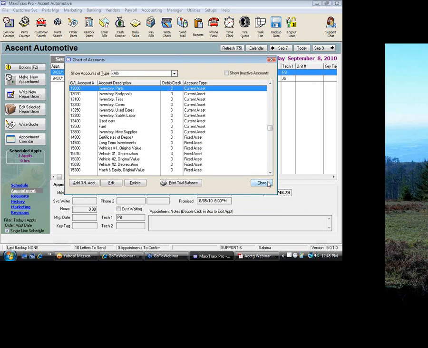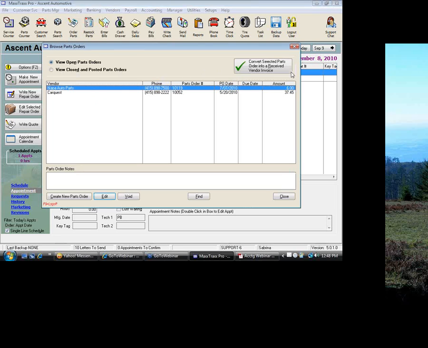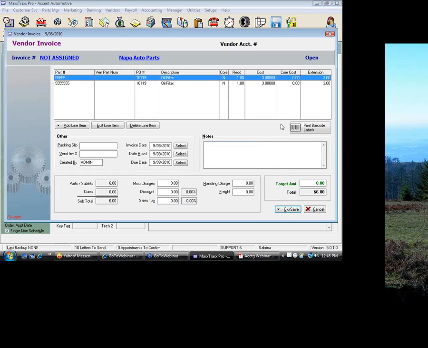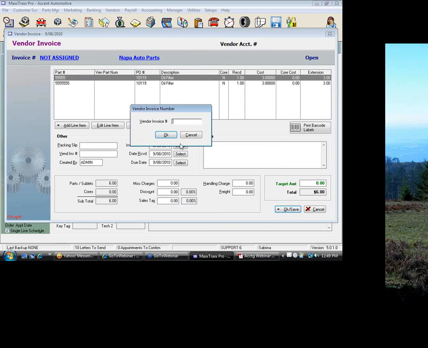Now it's the same thing if you buy parts. If we do a restock parts ticket, let's say we have an order parts, we convert it, and let's see, we got $6 worth of parts, and we post this. And, you know, you guys are doing this all day long, entering these restock parts tickets. My math was off here. Put in my fake inventory number, and look at this, we can see this restock parts ticket, $6 worth of inventory, because we're buying these 2 oil filters.